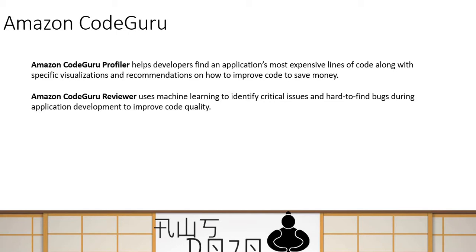better performance. It also comes with another tool called Code Reviewer, which can be used to do the code review in the repository to find any critical issue in it and improve your code quality. Today I'm going to focus on Code Reviewer, but I promise that I will come back with an exercise on CodeGuru Profiler sometime very soon. So let's see what we are going to build today.